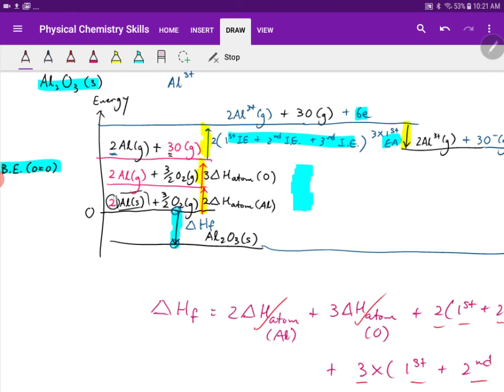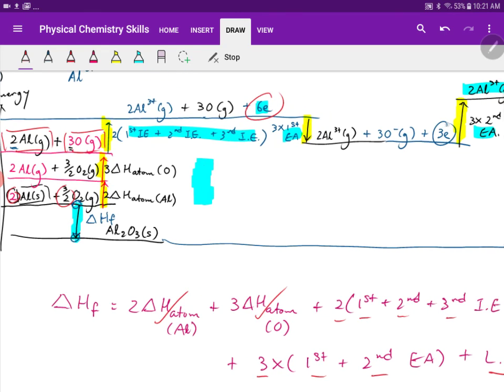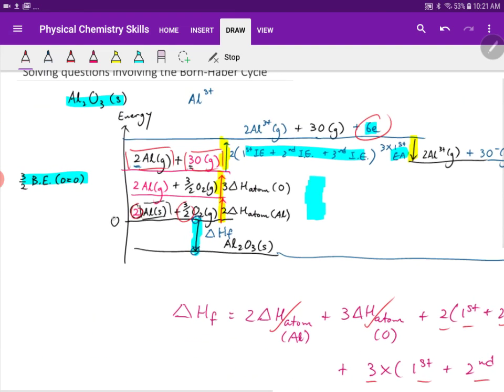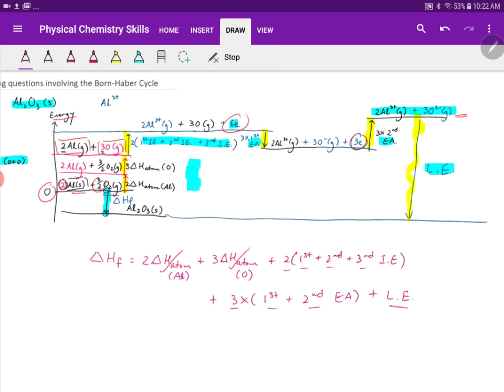My equations balance, there is 2 here, 3 over 2 here. So 2Al, 3 oxygen, this is correct. 6 electrons, this is correct. 3 electrons used, so this is correct. No more electrons at the end, so this is very good. There is 0, to mark the ground state of all your elements at its standard condition. We have the right axis, which is energy, so this answer will be correct. So what I want you to take note of is all these tiny little details that might cost you marks, so be careful when you're tackling such questions, and remember to check through like how I just checked through.